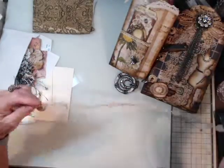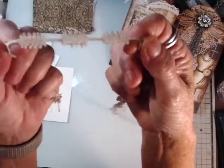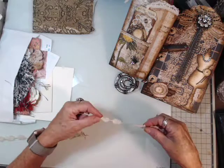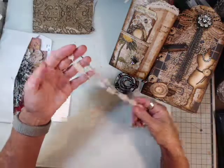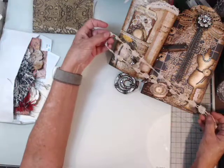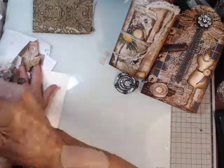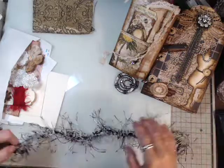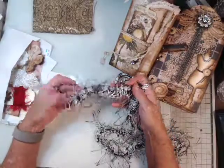One of my favorite things she sent me was this beautiful trim. I don't know where she got it, but I love it. Sherry, you're going to have to tell me where this came from because I want lots of it. This is absolutely gorgeous — I can't wait to use it in this journal I'm working on now. Then I got this gorgeous eyelash trim. I love eyelash trim.